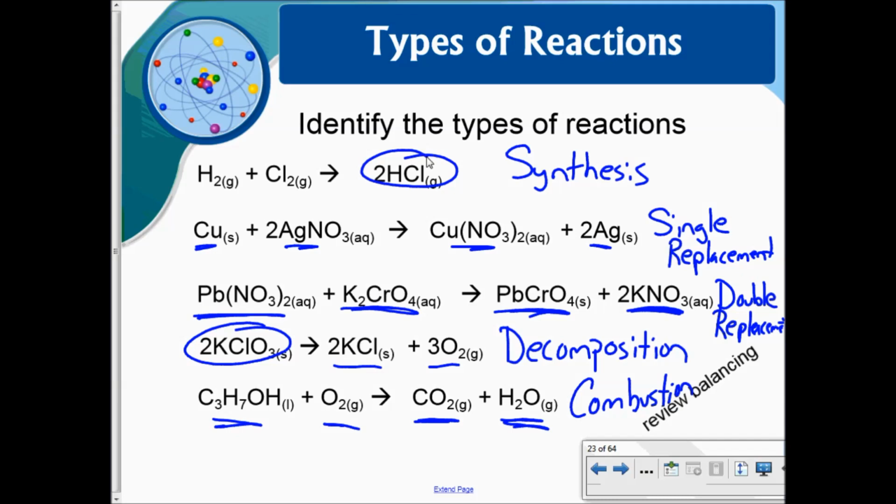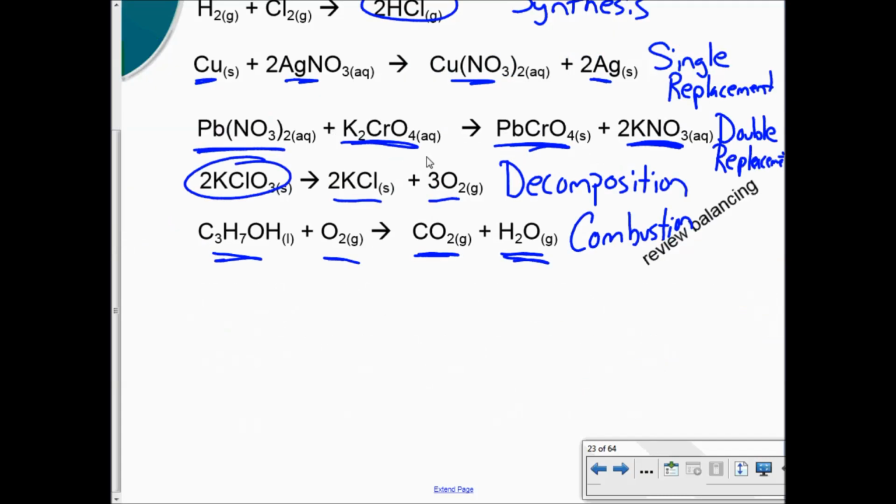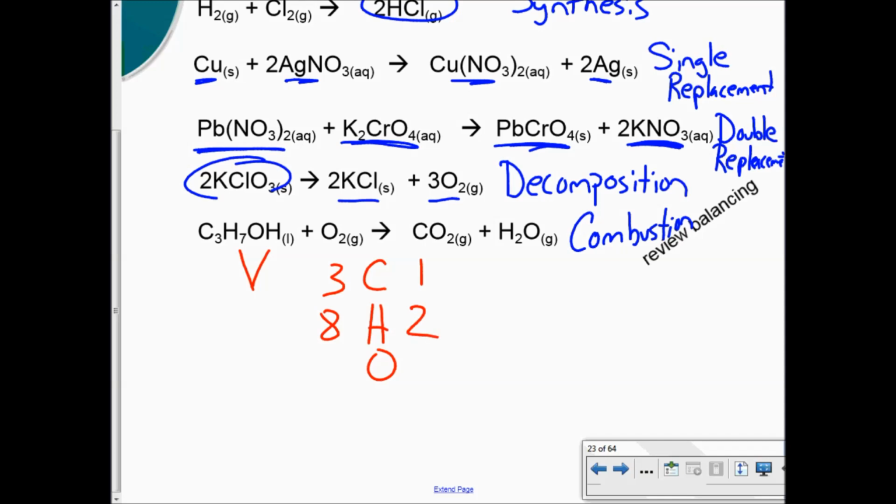Now I have up here, let's review the balancing, so let me just extend this. All right, so we have one. So we look at this, we have carbon, hydrogen, and oxygen. So we have 3 carbon on this side, 1 on the right. On the left, we have 7, and then we have that one additional hydrogen, so that's going to kind of throw off our little tricky combustion rule from earlier. So we'll see how that affects it. And then for oxygen, we have 1 here and 2 there. There's 3, and then over here we have 2 and 1. 3. All right, so we can start by trying to balance the carbon.